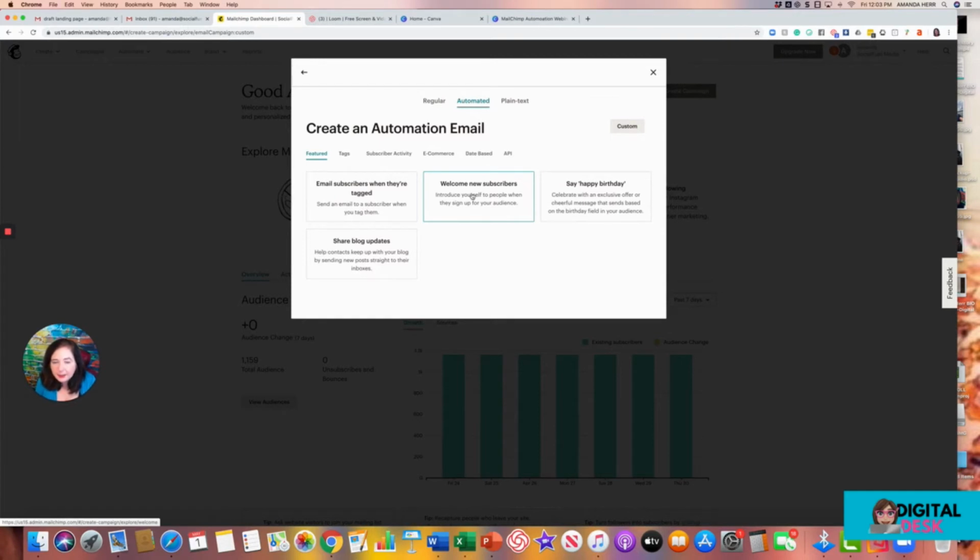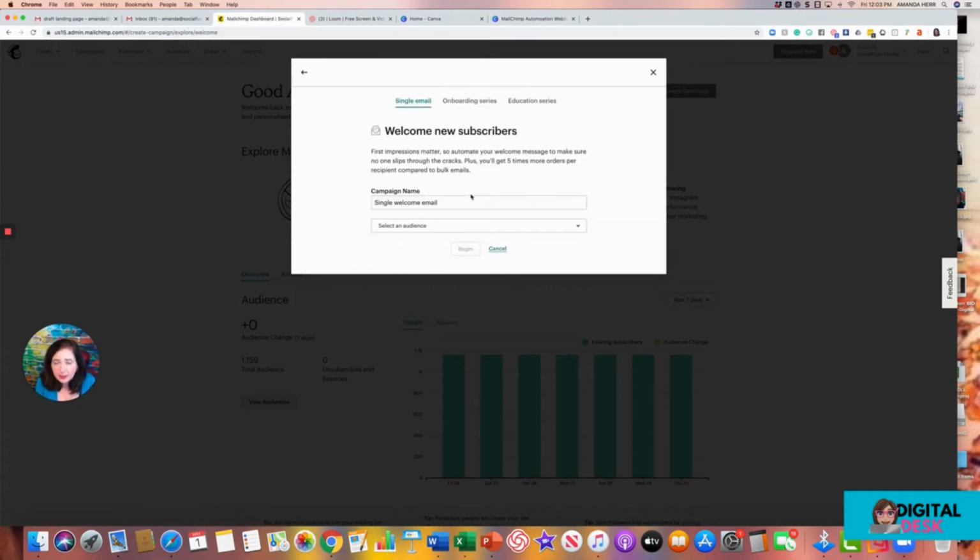This is actually the one that I want to focus on because it's the one that I'll use, and that's the one that actually trees up to a sign up form. So I can choose to send a single email or an onboarding series or an education series. So we'll talk about this in a minute, but you can actually use MailChimp in order to send out or drip through, drip meaning one every single day or one every couple hours, some sort of educational series. So you don't even need to necessarily have an educational platform. You can use MailChimp.